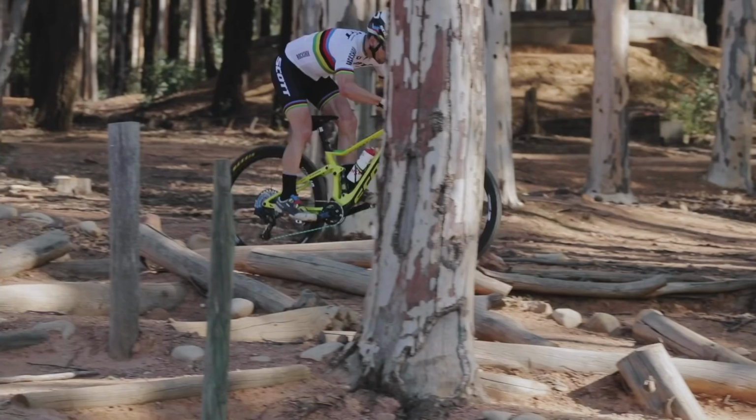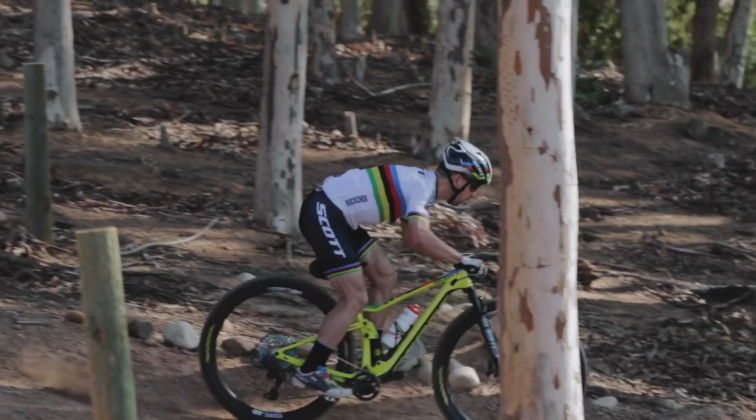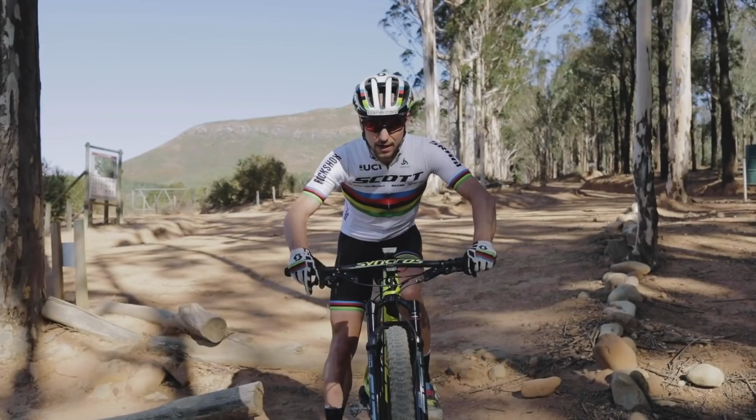The cranks are horizontal, straight legs. If you get a really hard drop, then you bend your knees. But mostly you stay straight, elbows out, chest quite low, so that you have a low center of gravity as well. You have your head down, so you can see and read the trail in front of you.